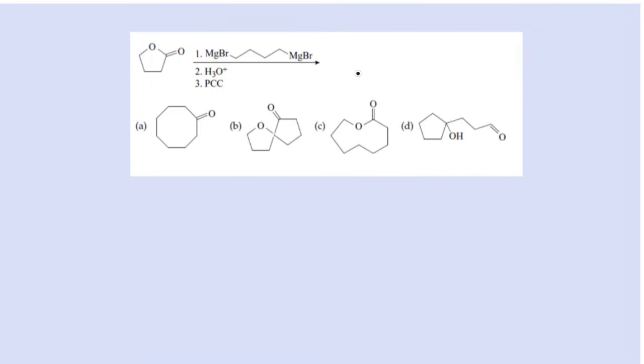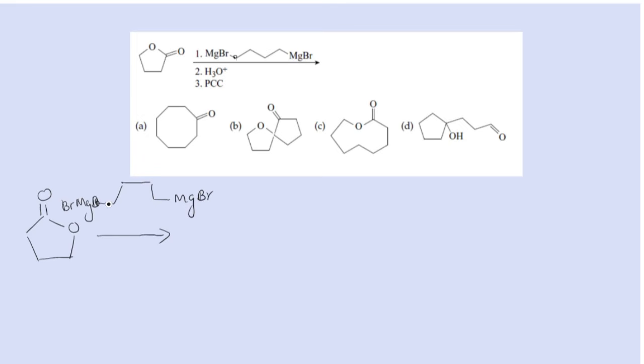For this question, you have to identify the final product for the sequence of reactions for the given lactone. Lactones are cyclic esters and esters are the derivatives of carboxylic acid. So this 5-membered lactone is treated with the double Grignard reagent. You can see that there are 2 MgBr attached to the 2 carbons. So that's why we can call this a double Grignard reagent. So how many carbons are there? 1, 2, 3, 4. You write down 4 carbons like this. Don't make any mistake here because of the long chain molecule.